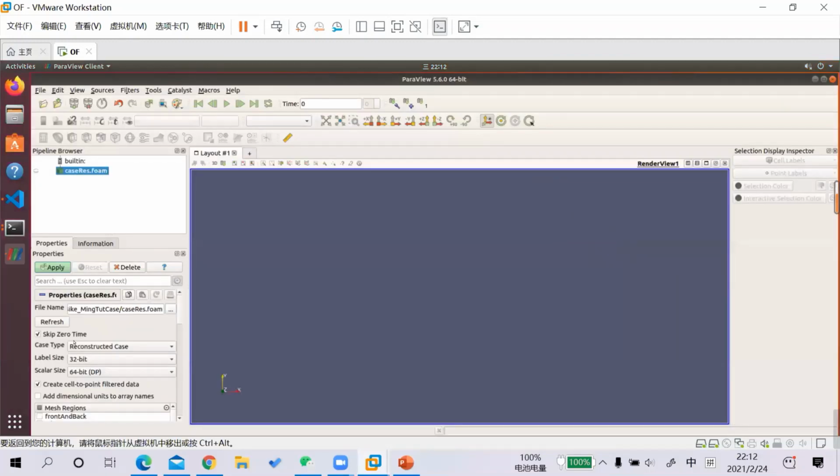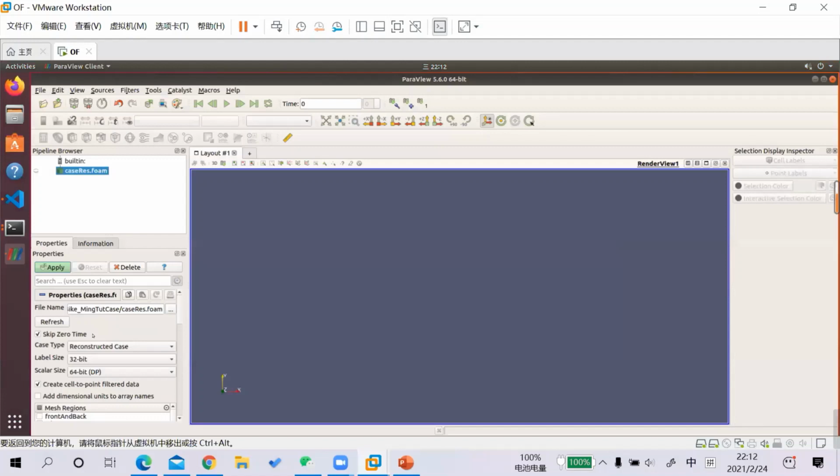In this case, I load this case and the decomposed case because it has about 350,000 cells, so I use 2 processors to run it. Now I will just go through what I described in the presentation.